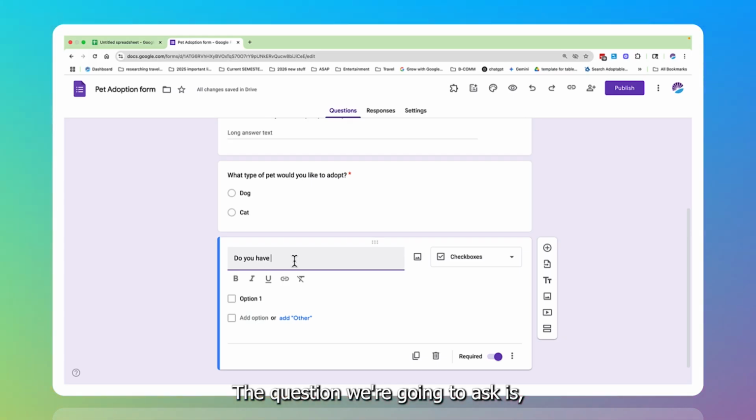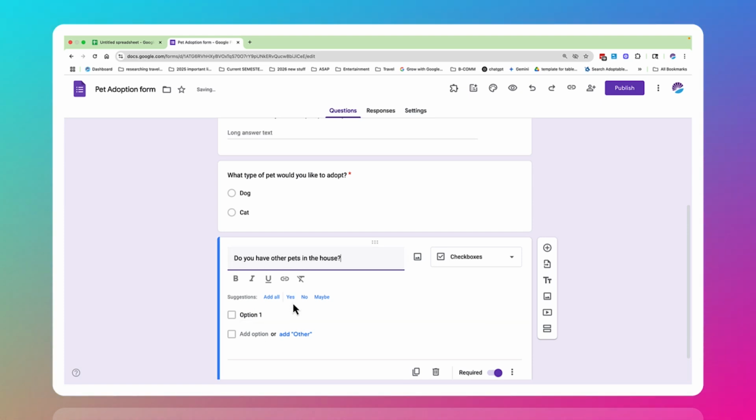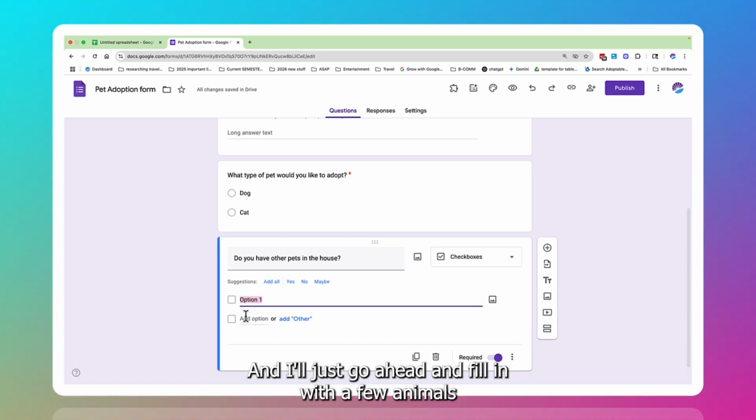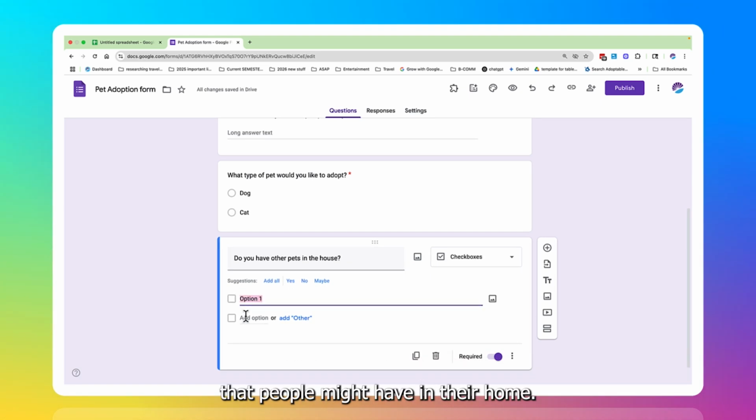The question we're going to ask is, do you have other pets in the house? And I'll just go ahead and fill in a few animals that people might have in their home.